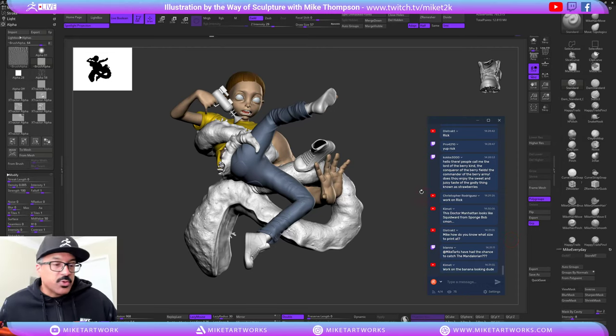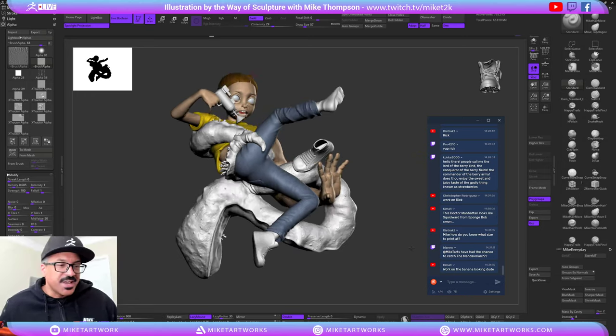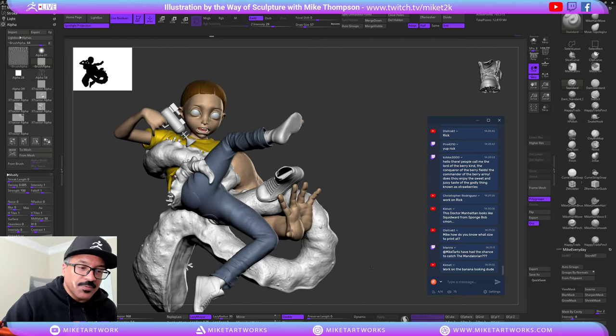What size? I'm doing everything quarter scale now. Although this would be crazy quarter scale. That's too big. Maybe like sixth. Mandalorian, yeah, absolutely. Blands is dope. Banana looking dude. You better say the name. You know who he is. What's his name, Komet? Who's the banana looking dude? What's his name?